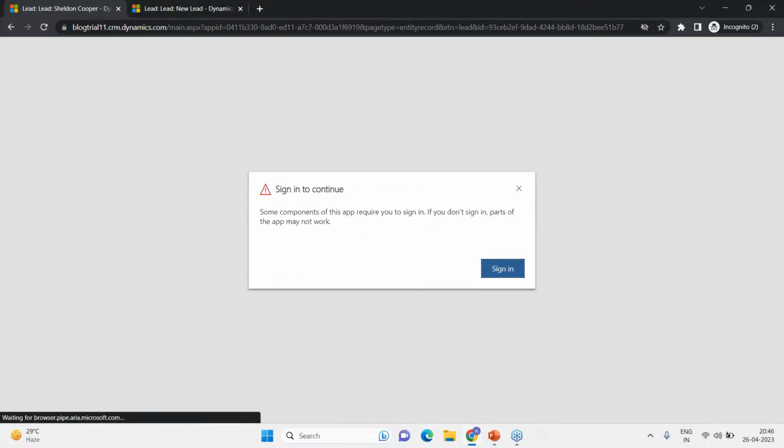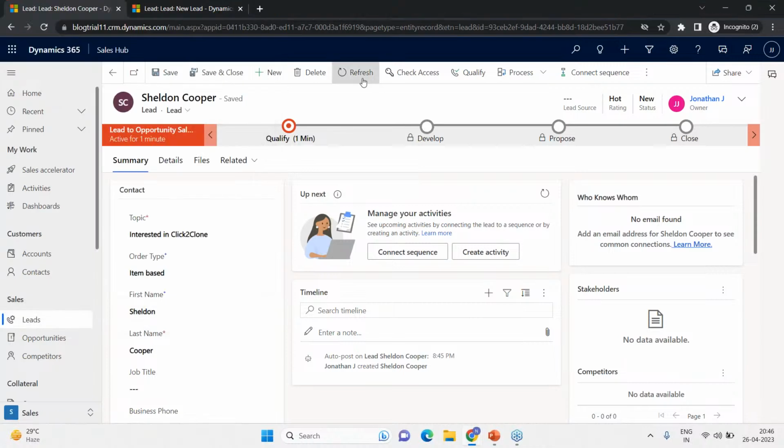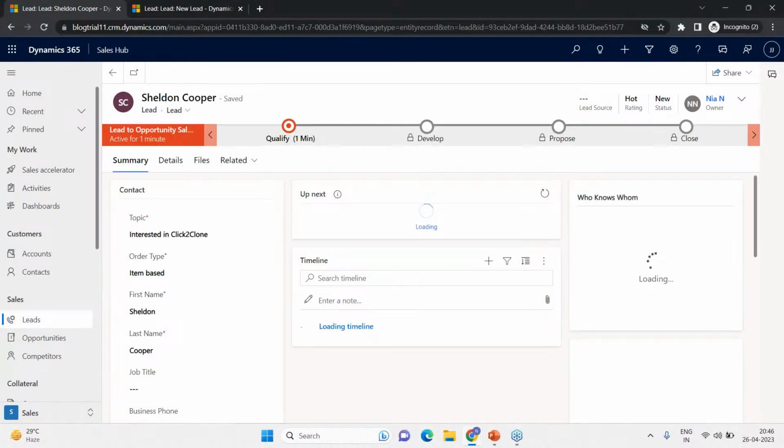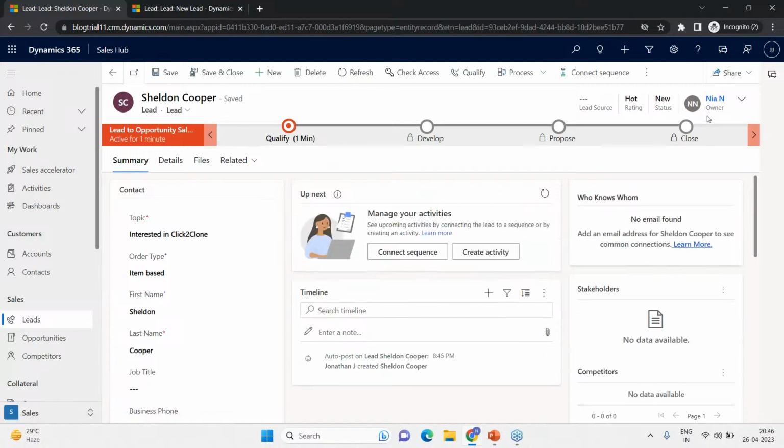It shouldn't take this much time. Oh, here it is. Now the ownership of the lead has changed from Jonathan to Nia, one of the users who was present in the queue.